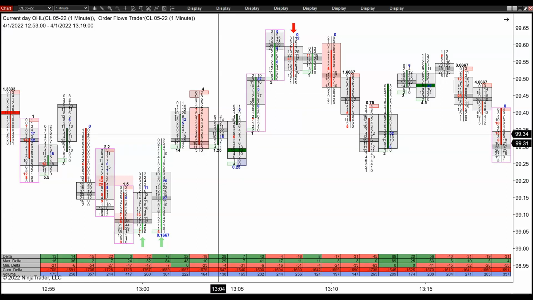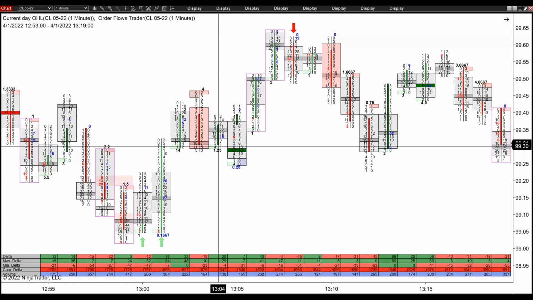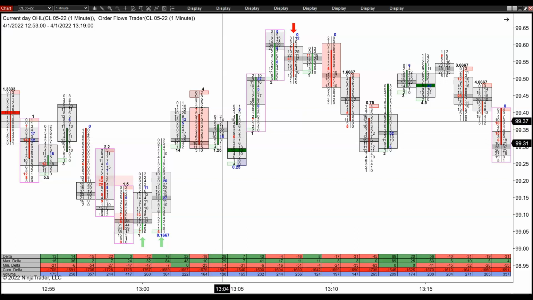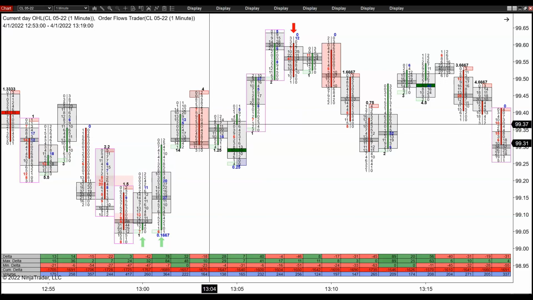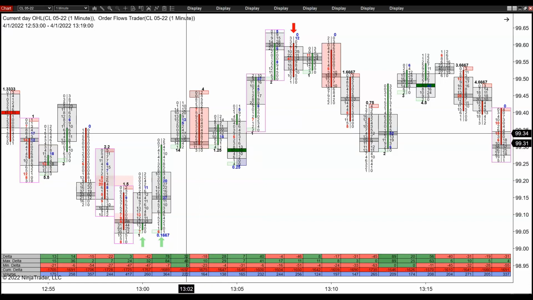Now, the next bar is a green candle. Okay, still inside, but what are you starting to notice? Nice positive delta of 28. The previous bar had negative 18. Point of control is higher. Now, value area is still overlapping. It's still an inside value area over the next bar.